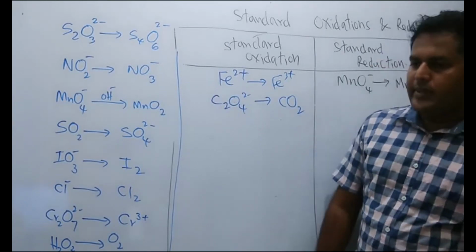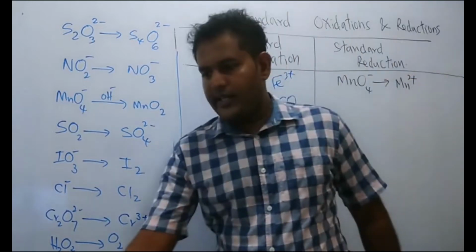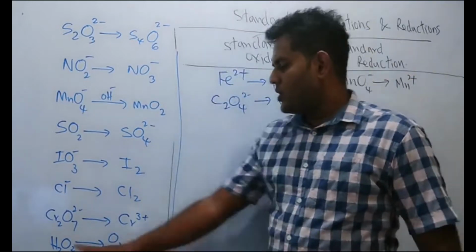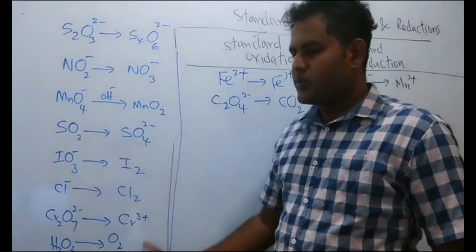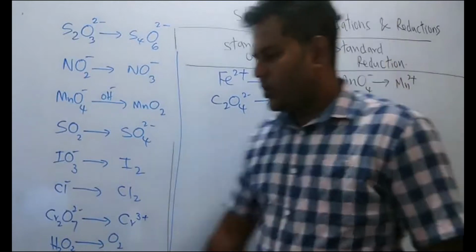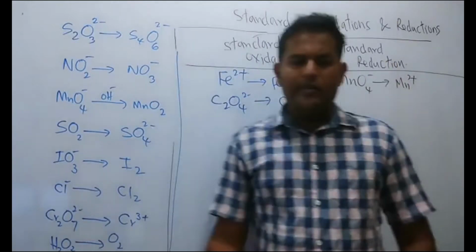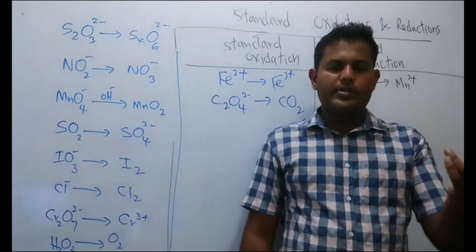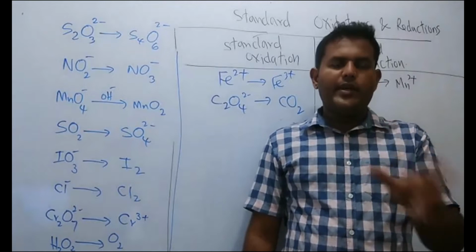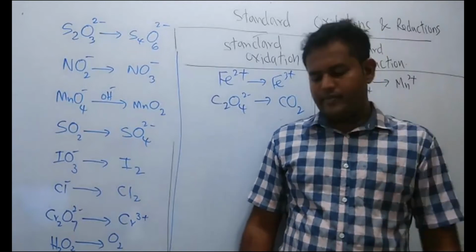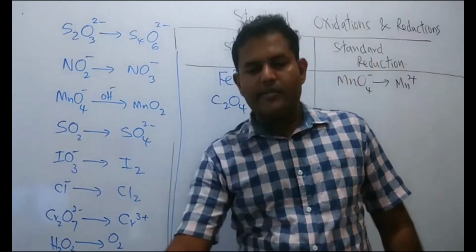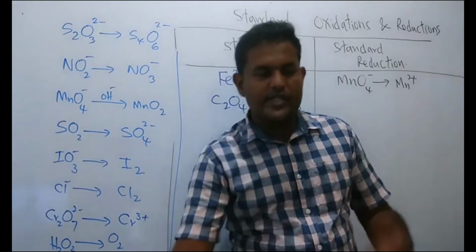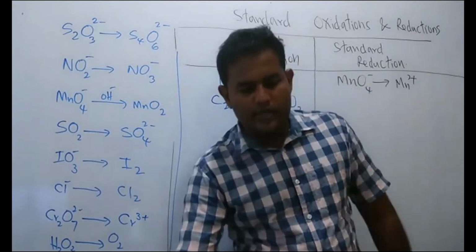If you finish, tell me, right? I'll move on to the next category. In the last one also, you can determine the oxidation number of oxygen. In all the other cases, it's very simple. Try to determine the oxidation number of one atom. There can be 2 atoms, 3 atoms, 4 atoms, but on either side try to determine the oxidation number for one atom. Then you can understand whether it is increasing or decreasing. If it is increasing, it's an oxidation. If it is decreasing, it's a reduction.